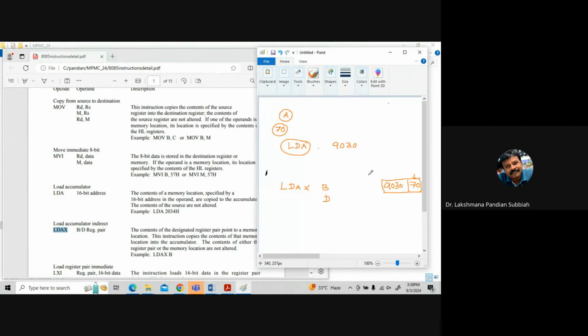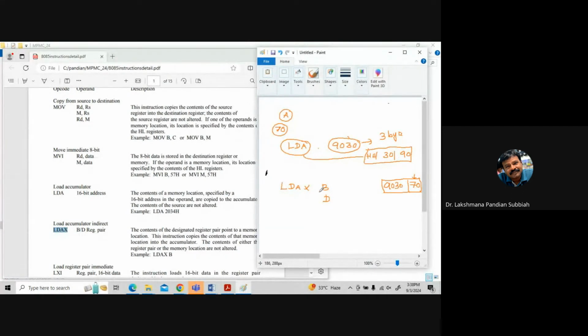Instead of the HL pair, here we have a direct address in the instruction itself. I told you this is a 3-byte instruction. Why is it 3 bytes? LDA is 1 byte, then the lower byte, and then the higher byte 90. So this is a 3-byte instruction.